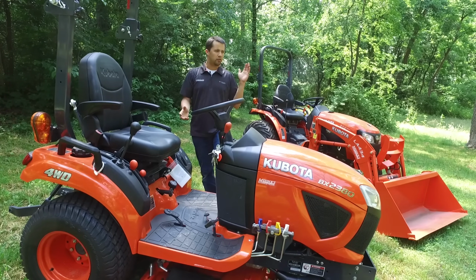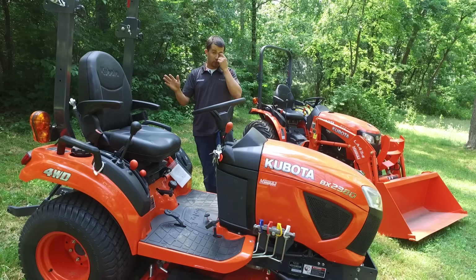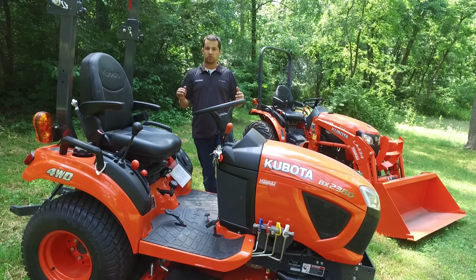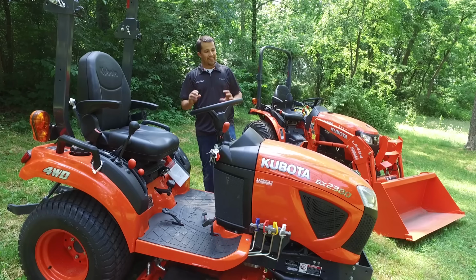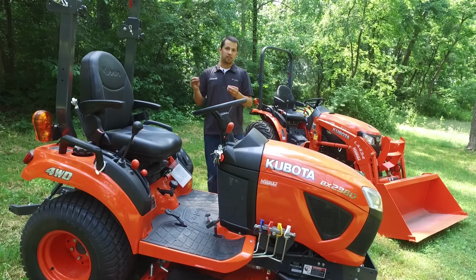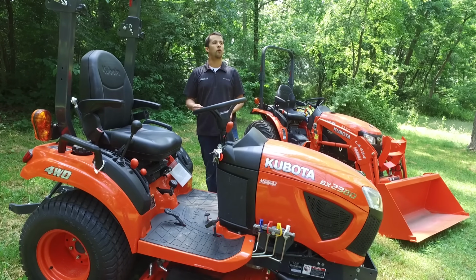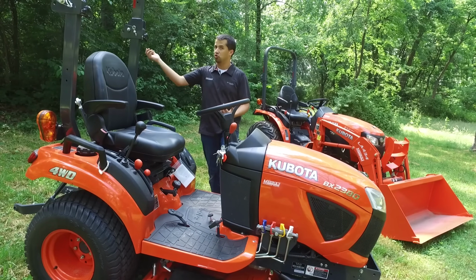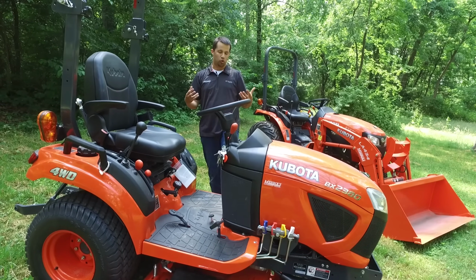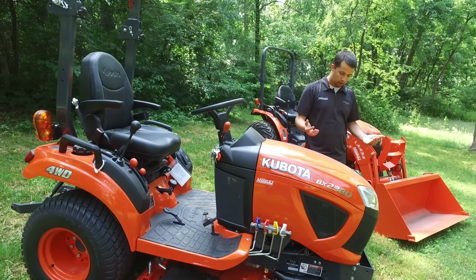So this is typically your half to 2 to 3 acre properties for the most part, and customers that are really coming from smaller equipment for the very first time. The one limiting factor that we'll have on this tractor that does often push us into other applications is ground clearance, right? So for somebody that works in a wooded lot or is going to be using the tractor to pull trees out of the woods and those kinds of chores, a subcompact tractor like this simply doesn't have a whole lot of ground clearance, right?